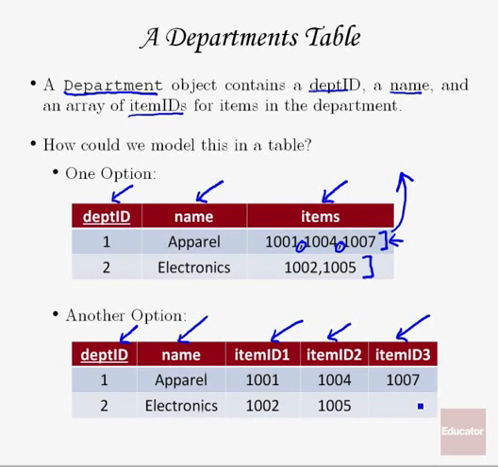So if we wanted to be able to have a fourth item in the department, we'd have to add another column over here, which is going to involve restructuring our table, which is a procedure you want to avoid if possible. Additionally, if we add a 4th item, for example 1008, to our first department, and it still only has 2 items for department number 2, now we have 2 empty spaces in our database. And so this is stuff that takes up space in our database, and basically one of the goals is you want to avoid having a lot of empty space within your database.